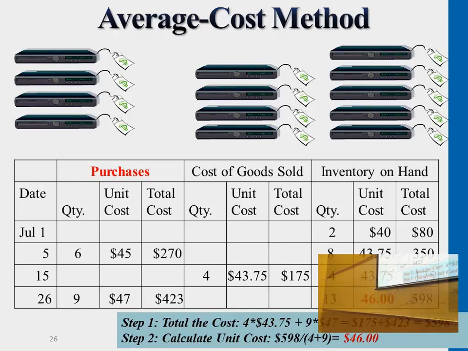These are the total costs divided by 13, so if you spread out the cost, each and every DVD set costs 46. So this will be the new average cost that you use if later on the company sells an additional transaction. Let's say they sell an additional 5 DVD sets. You'll not be using 43.75, but you'll be using 46. So for the next selling transaction, it will be whatever number of sets you're selling times 46. And then ending inventory would also be subtracting what you sold, what's left, times 46.